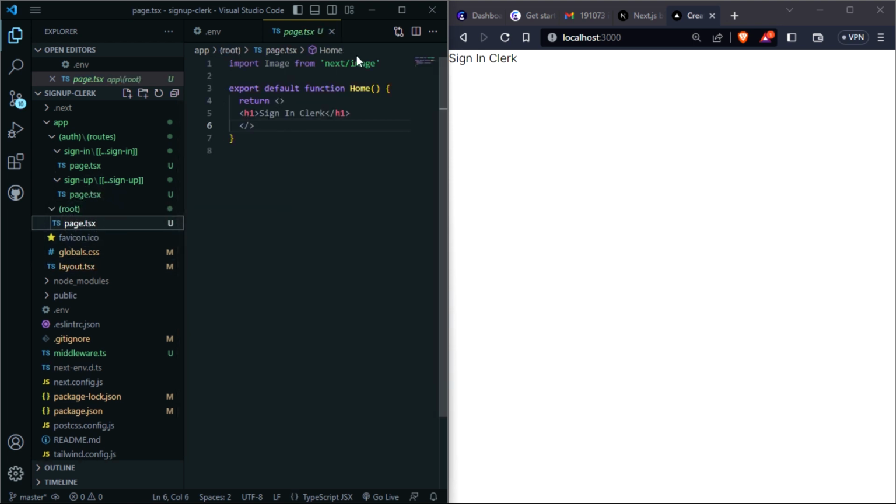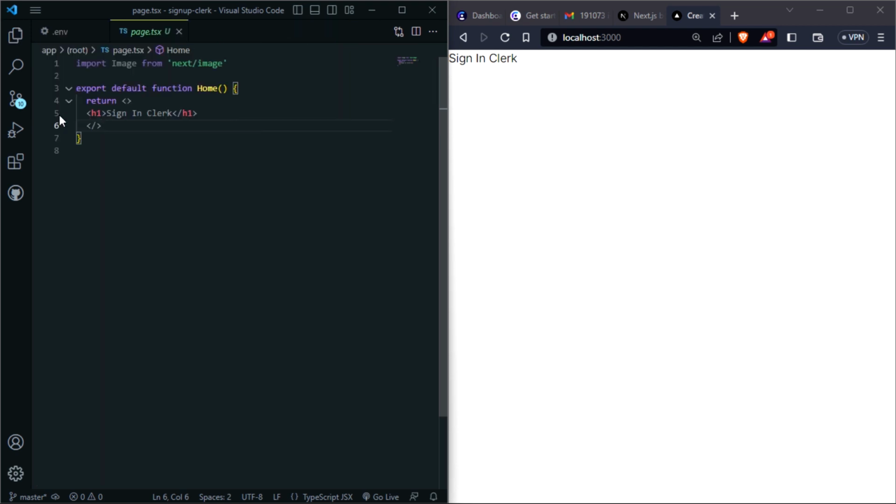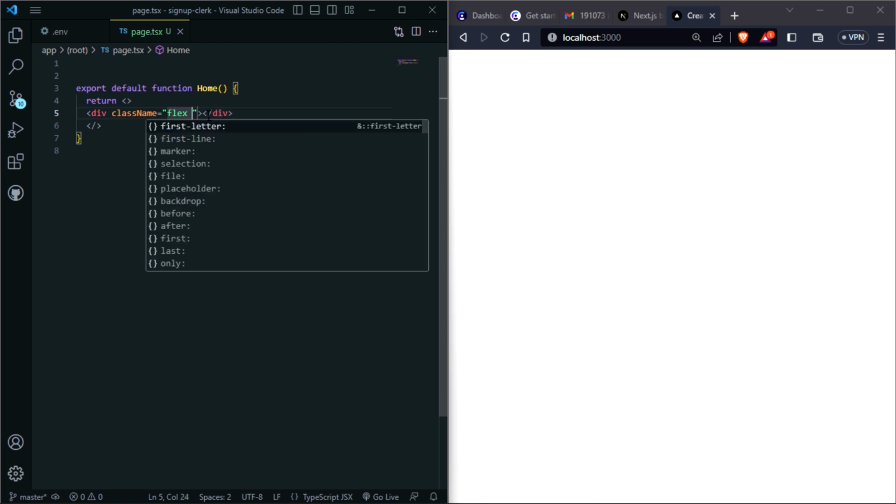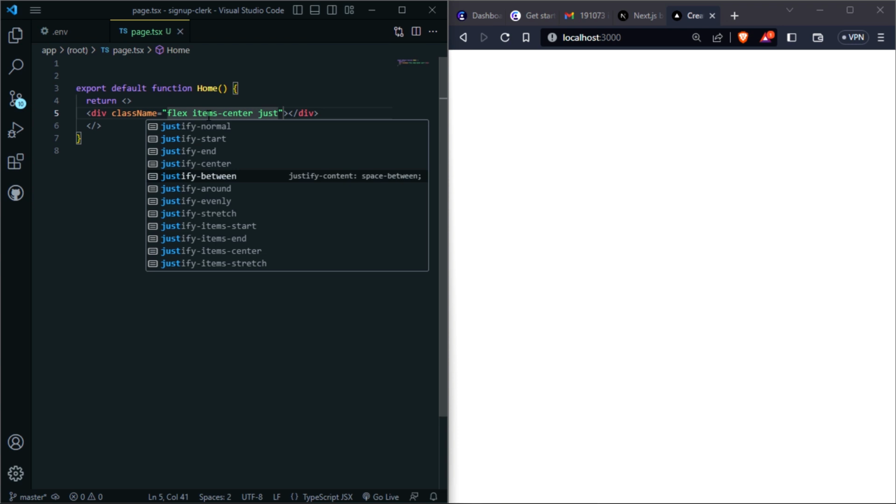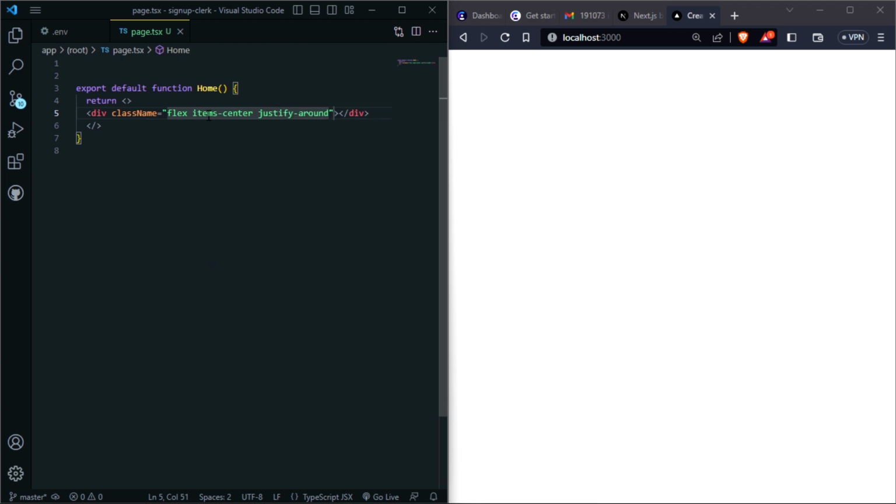So what I'm going to do here is let me remove this because I don't need it, and then remove this, and then I'm going to create a div, and in this div we want to have the items displayed flex, and then items to be center, and then we want them to have space around them, so we're going to do justify around, and then we're going to give them a padding of 5.